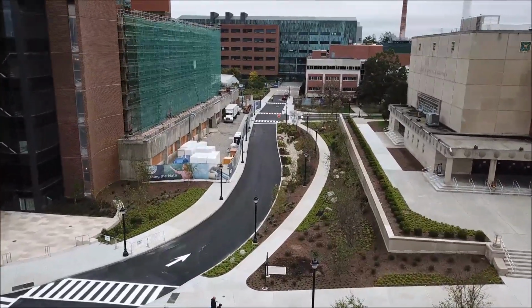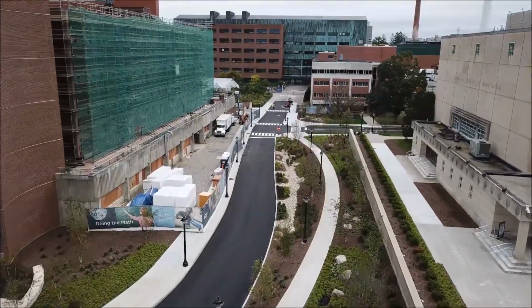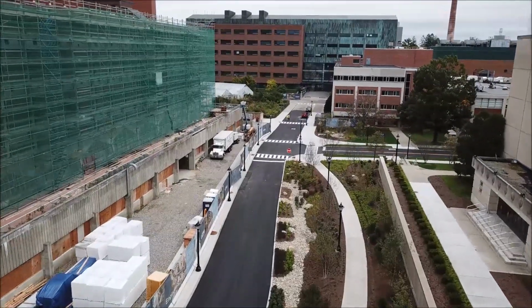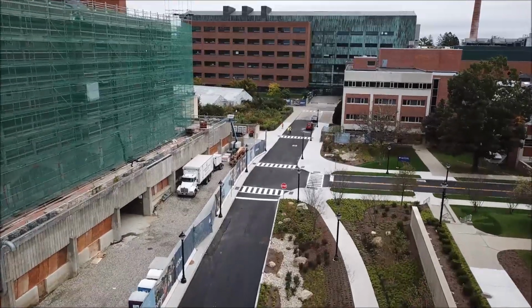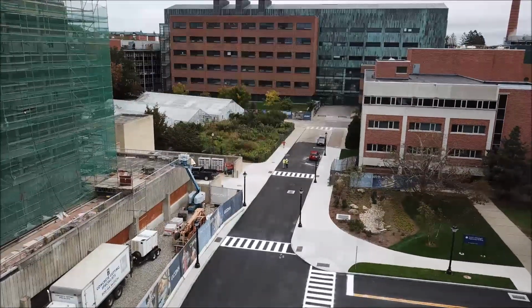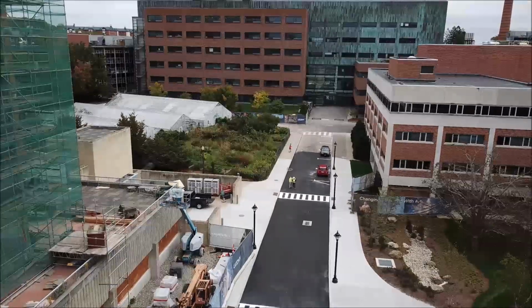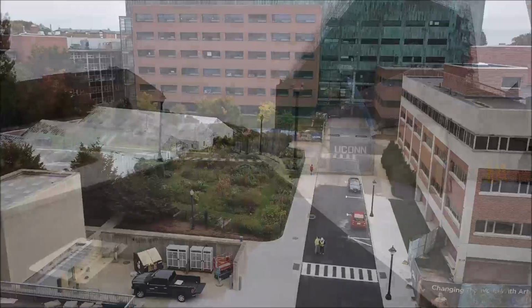There's our new plaza on the left-hand side to Gant. This walkway through here, close to 14,000 plantings in this area. New lamps, new site lighting. There's our dry riverbed drainage system, both there and up in front right through here. And finally, where we're standing, the two men in the lime shirts is over the existing tunnel. We're going to start our walk.